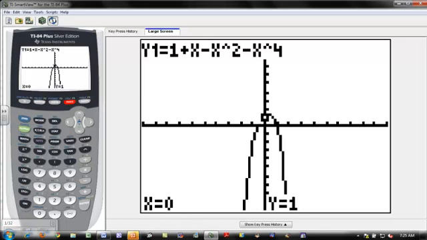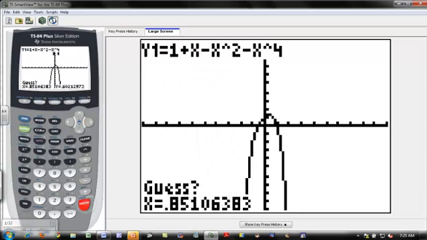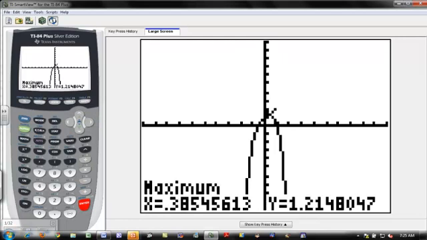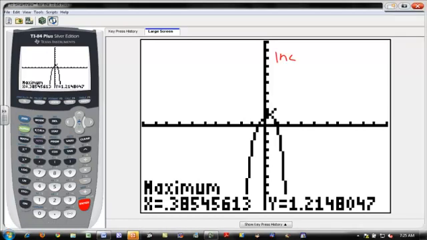All right. So if I asked you just by looking at the graph, where is it increasing? What would you do? How about you find the maximum? Let me find the maximum of this really quickly. Maximum. That left bound looks fine. I'll shimmy over to the right. That right bound looks fine. Okay. With an x value of 0.385, I might declare that this function is increasing on the interval from negative infinity to 0.385, and it is decreasing on the interval from 0.385 to infinity. Oh, I'm sorry, that's supposed to be the endpoint. How can it be decreasing and increasing?